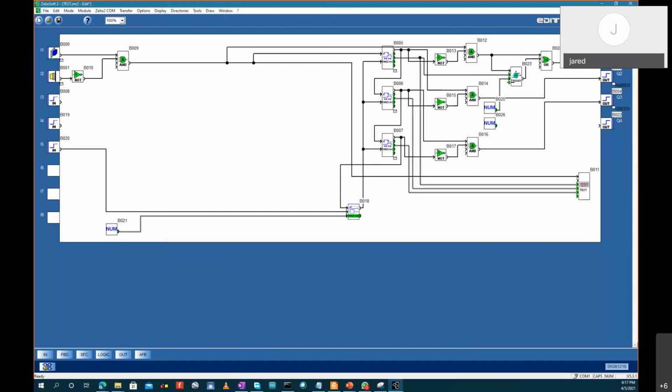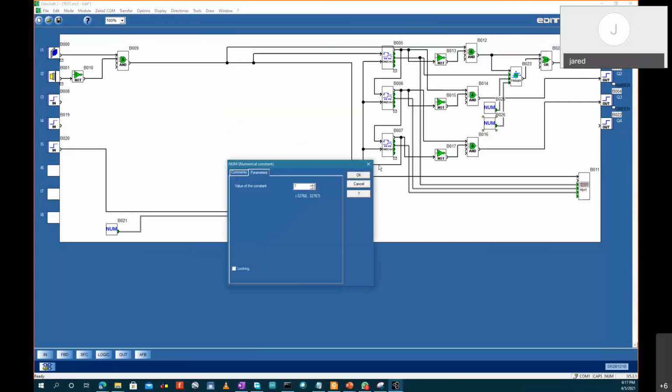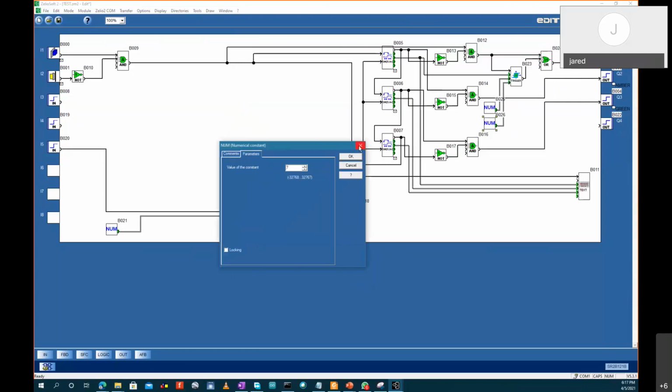I want to capture this value. So we've set it at 7. When the value gets to 7, it goes on. Otherwise, the value is less.